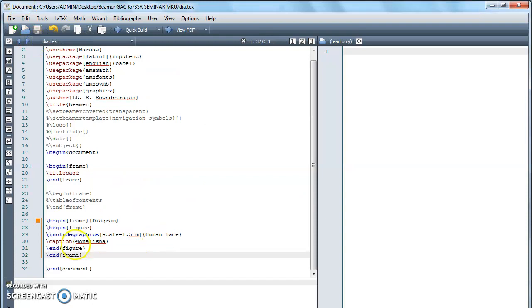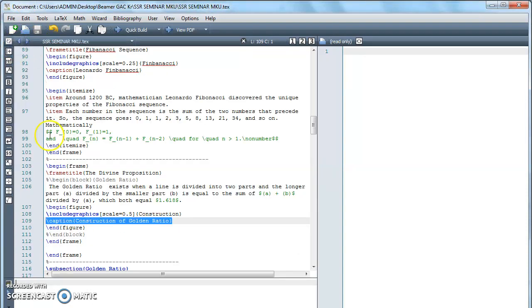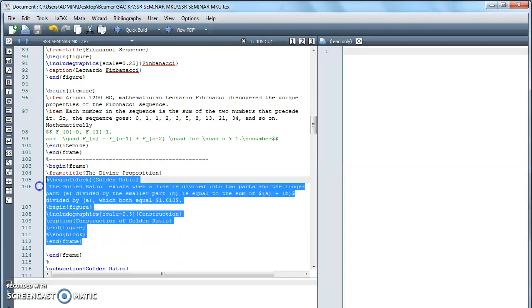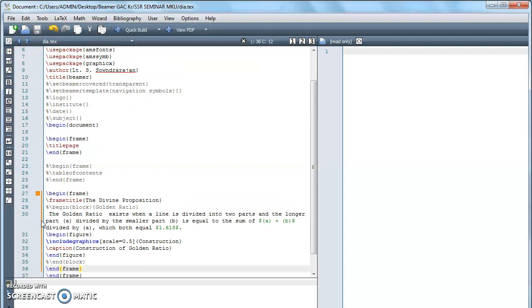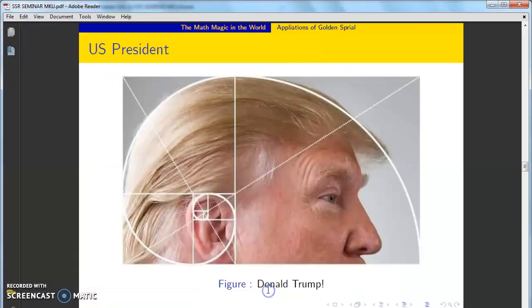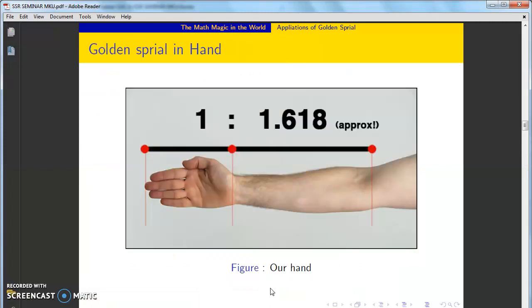Suppose you make it this way and compile it, you will be getting the figure like this. Provided you have to check that this file is saved in the same folder where the figure is saved, so that you can avoid this error.